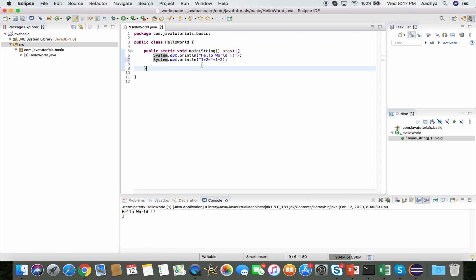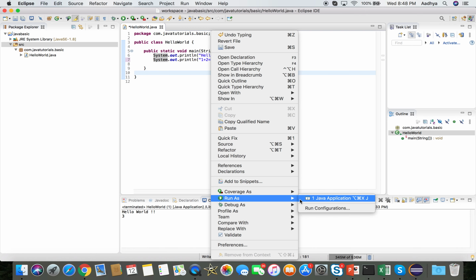So here, what do you expect to print? 1 plus 2 equals 1 plus 2 means you may expect to print 1 plus 2 equal to 3. This 1 plus 2 is put in quotes, so it is going to appear as is, just like hello world. It is not going to evaluate it, it is going to print as it is. But if you're not putting it in quotes, it is going to try to evaluate this. So 1 plus 2 is going to be evaluated to 3, that is what you may think. But unfortunately, the answer is going to be a little bit different than you think. It is going to be 1 plus 2 is equal to 12.